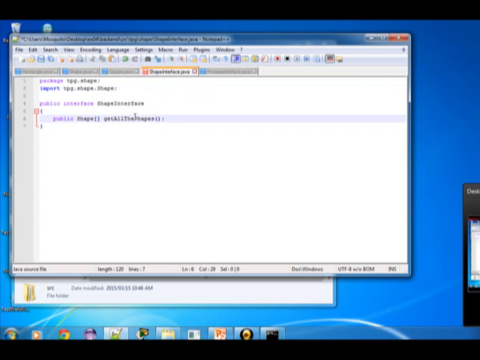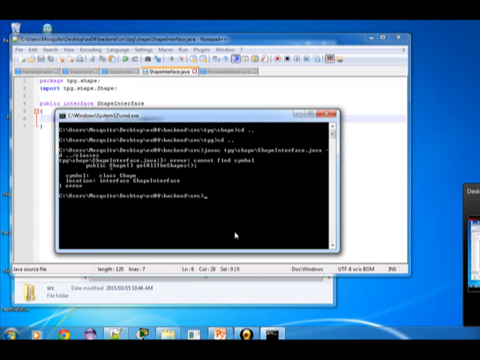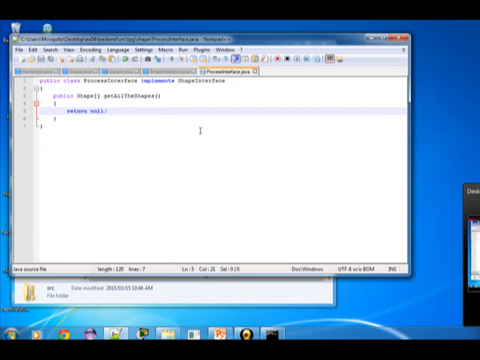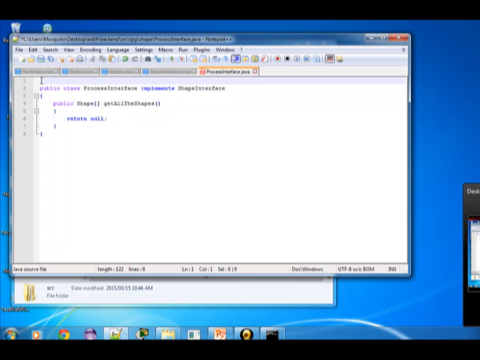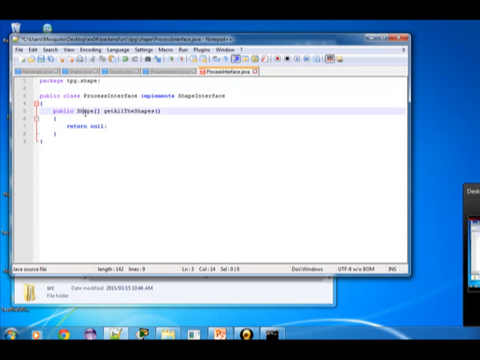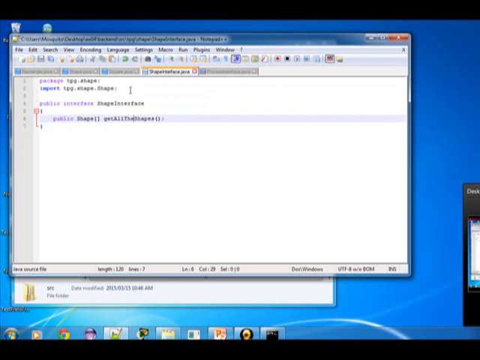Okay, let's compile it again. Okay, it's compiled. Now let's go to the process interface. Process interface will also have to be inside the package. So package tpg, and as we have also made use of shape, we must import shape.